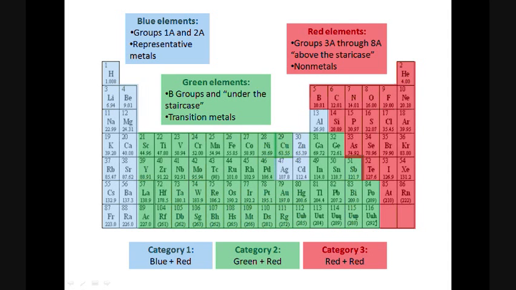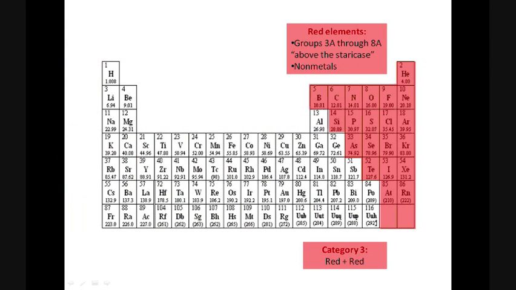Up to this point, we've followed pretty similar sets of rules for naming Category 1 compounds and Category 2 compounds. Both of these categories include metal elements at the beginning of their names and formulas, which means we have to make sure their charges equal out. Sometimes dealing with charges seems a little complicated, but if we got rid of the metals altogether, we wouldn't have to deal with those charges anymore. This is how Category 3 works.